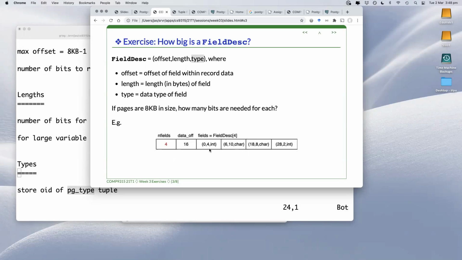But I suspect that we're going to need 32 bits to get the alignment right. We're going to need 32 bits, so 4 bytes plus 4 bytes for that. So 8 bytes for each of these things. If it turned out that an OID wasn't 32 bits, then maybe these could be more compact. Certainly we want to keep these things as small as possible, since to some extent they're overhead.